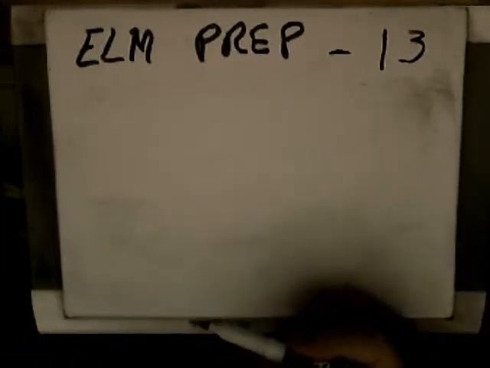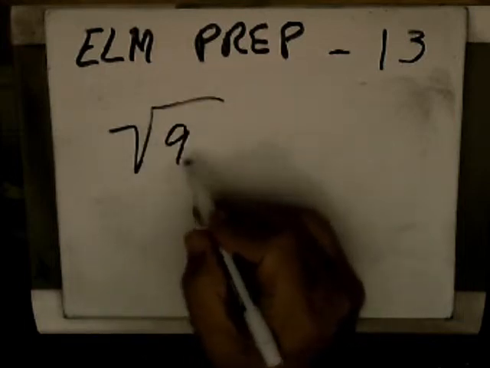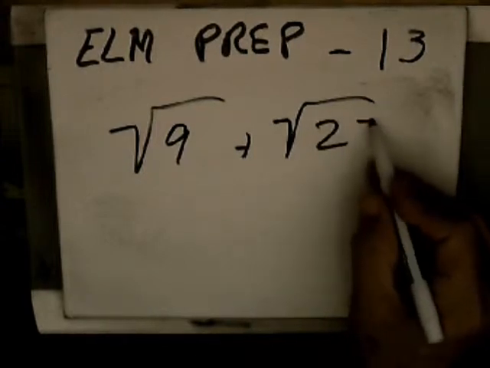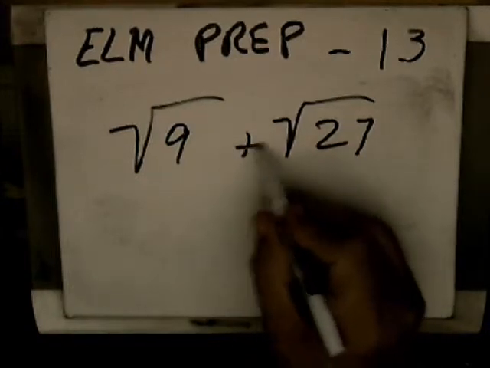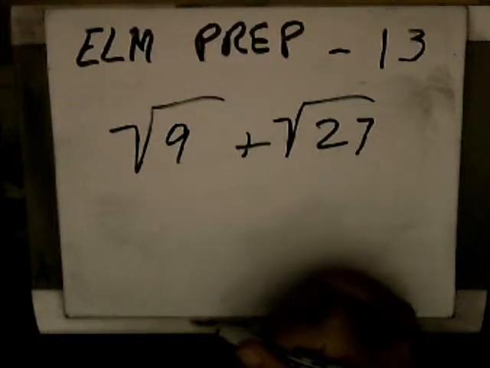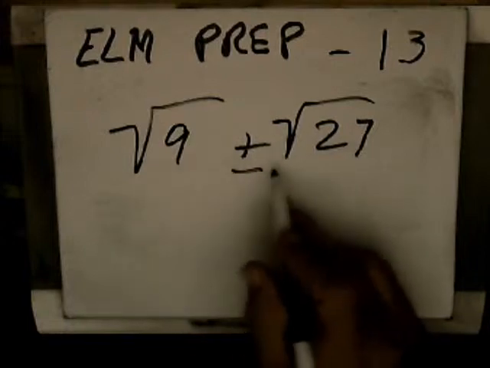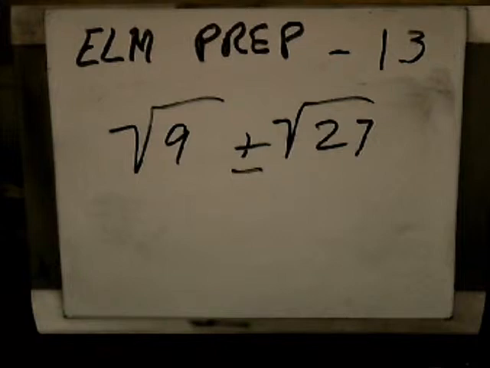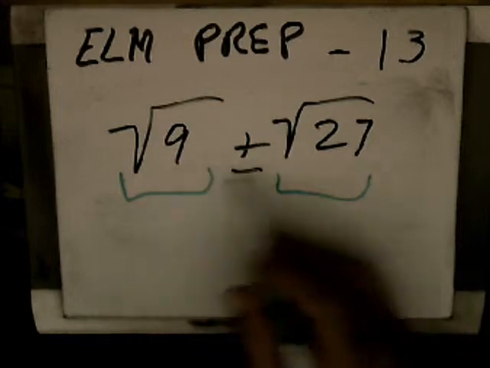What if they do this a lot? We'll say they give us something like this: square root of 9 plus square root of 27. Oh crap. Now what? Well, there's nothing I can do with the insides. I cannot add the insides. I cannot subtract the insides. I can only add or subtract the outsides. Well, I have 1 out here, but the problem is these are not the same, so I will not be able to add them, apples and oranges.